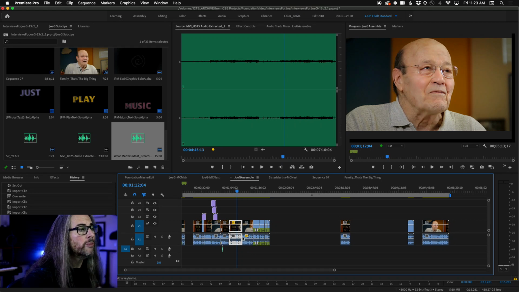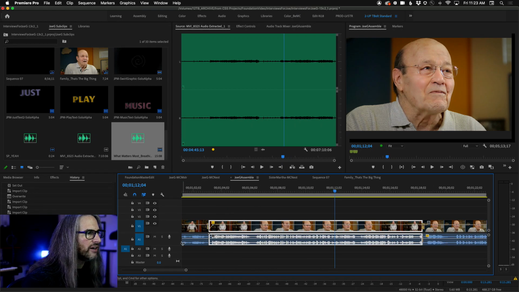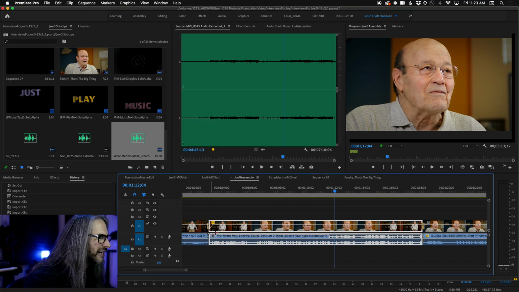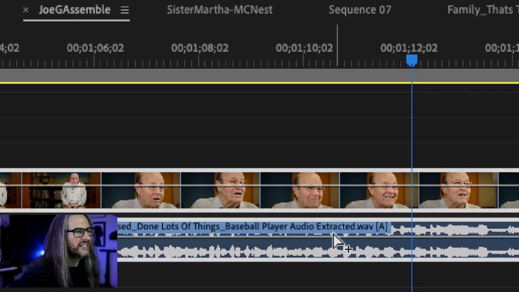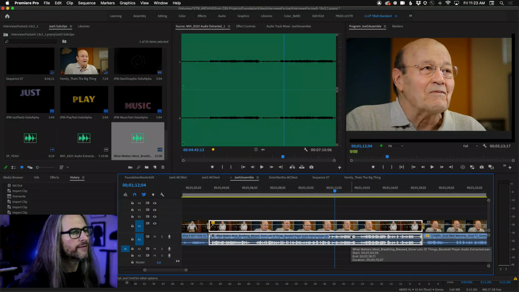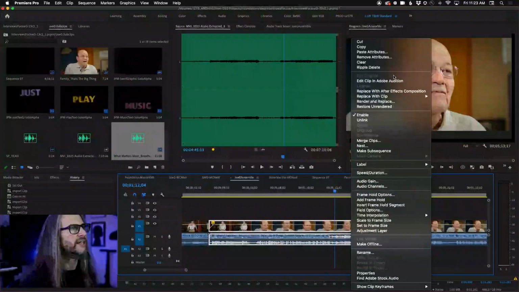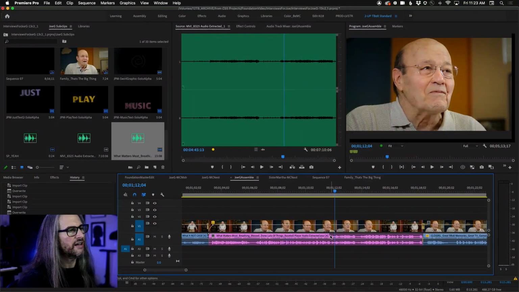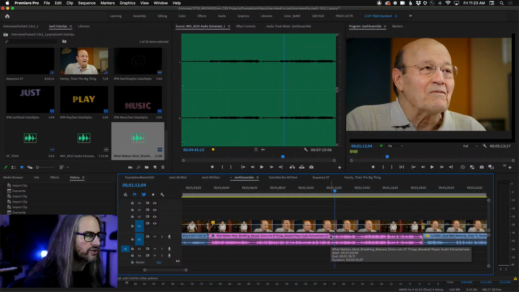And then what I'll normally do, if I have the file names turned off for the tracks here, if I go ahead and turn these back on, show audio names. All right, you can see that this is called now audio extracted. So this is telling you that this is a copy. But what I normally do when I have a back and forth like that with an Edit in Audition is I'll just change the label color just to kind of remind myself that that audio's been changed. All right, and that's it, my friends.